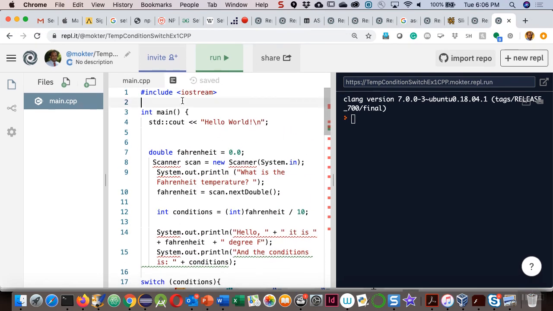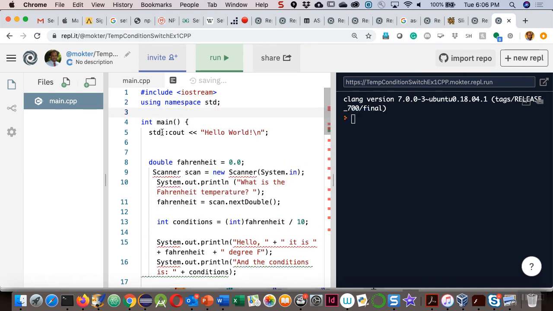C# and C++ people, can you convert it using namespace std, and then I don't need to use this. So instead of this, I need cout with the double arrow.